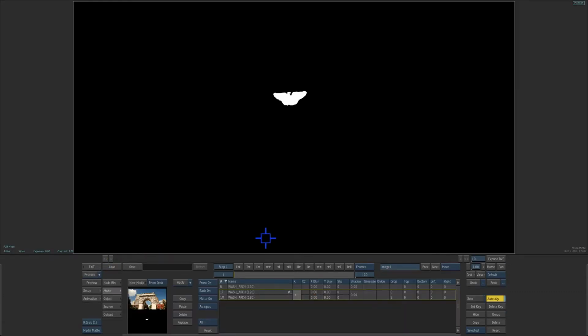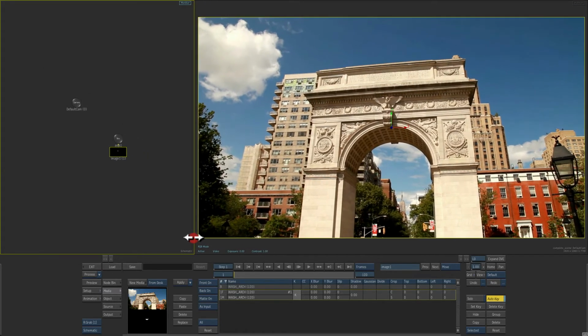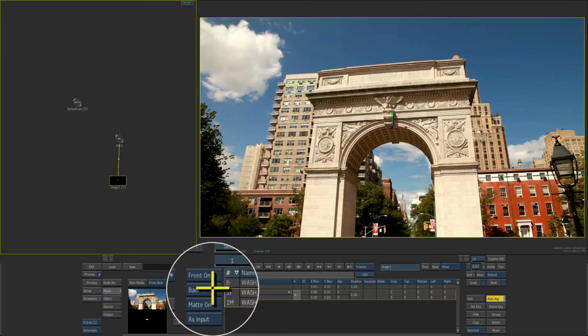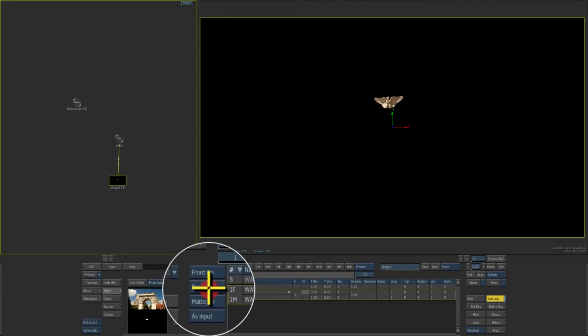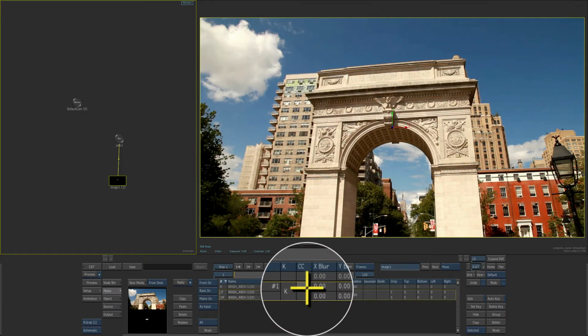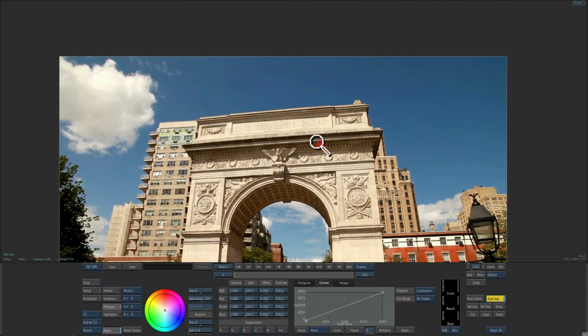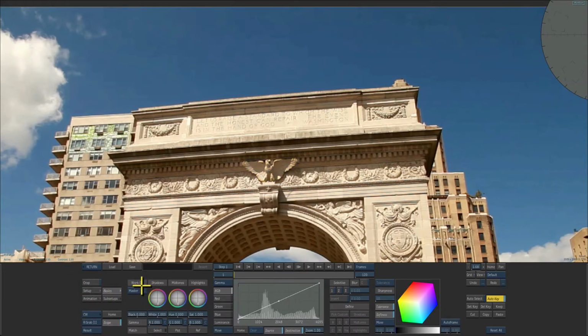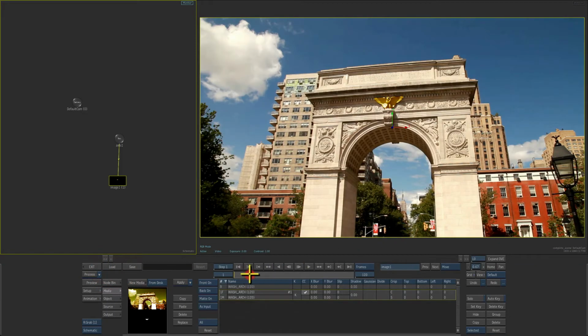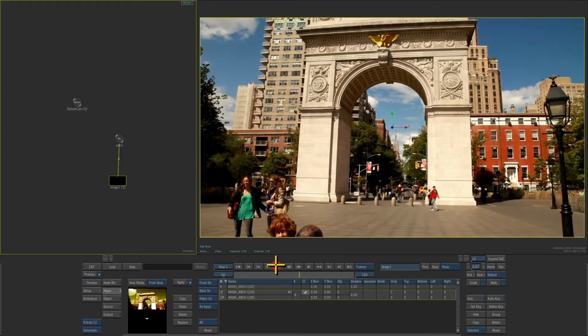Returning to the main area, I can see in two views this layer and the eagle separate from the rest of the shot. Let's turn on the back again and color correct the layer. We said we wanted to have a golden color. I can use the color corrector. I can also toggle to the color warper and load the setting that I had done before. Now the eagle is turned to gold.